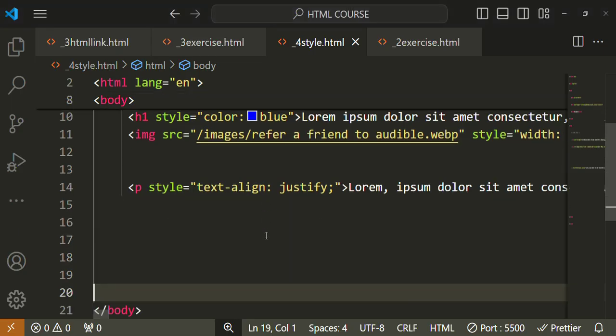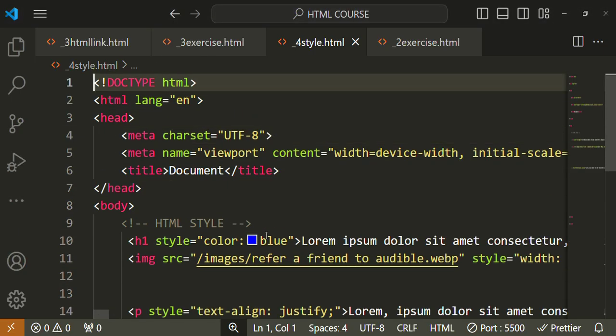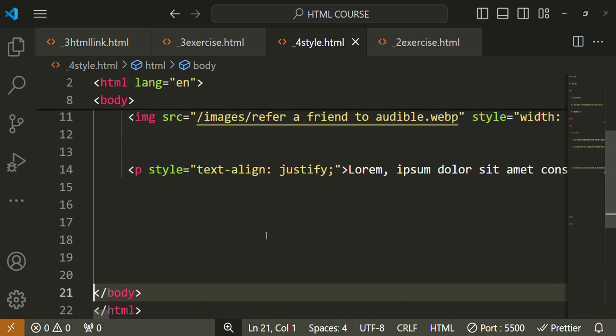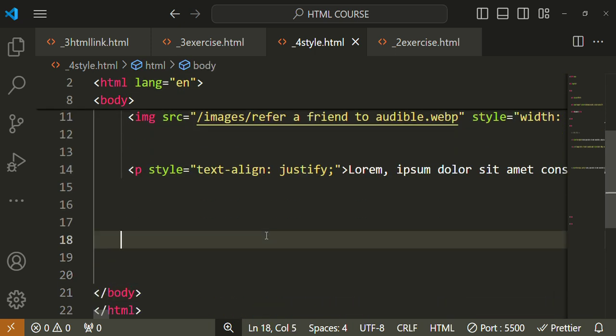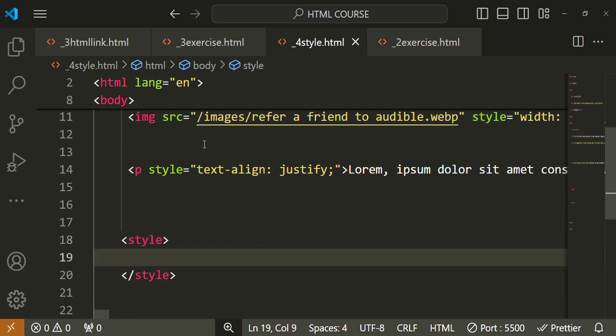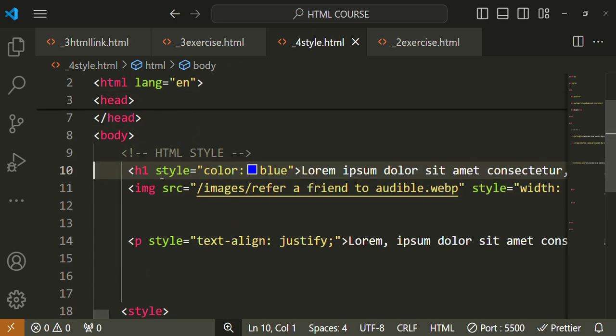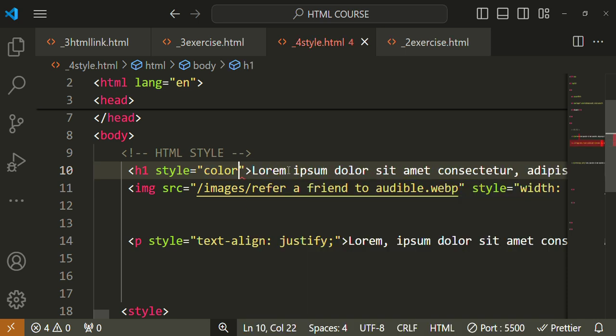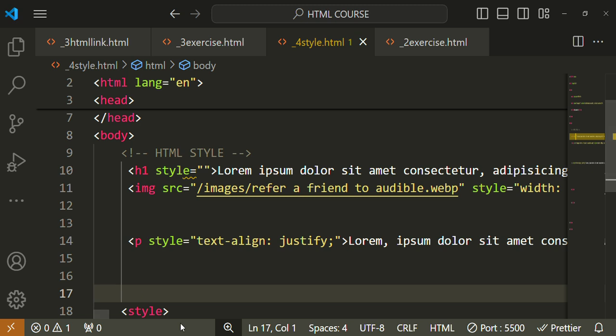Now instead of using the whole of this, we can have internal style sheets. So here you have a sheet here. You say style. So you target the elements. So this H1 now, I'm going to remove this color I have here. This is color blue. So I'll just come here. On this place I have style.